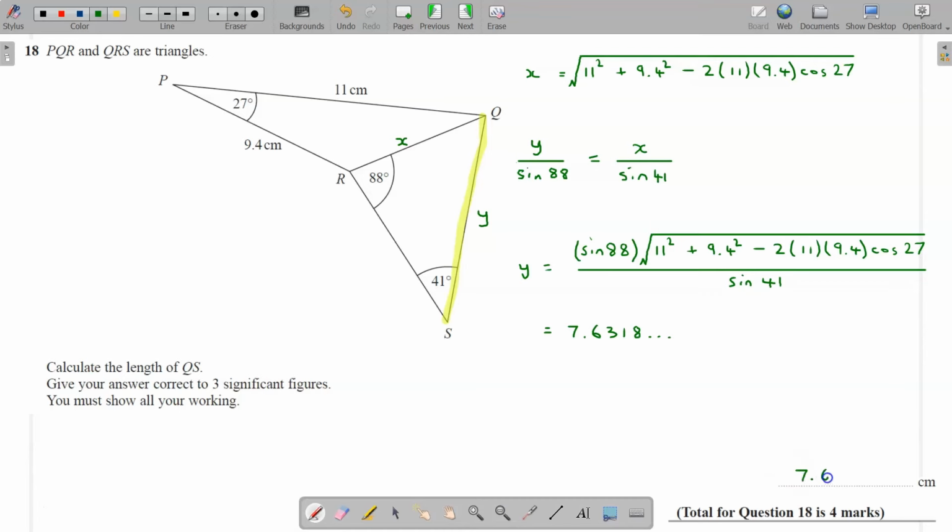Now the diagram won't be drawn necessarily to scale, but you should be able to look at the diagram and think, well, is that a reasonable answer? I mean, in other words, if we got an answer that was way above, in the 70s or 80s, we would say, well, that can't be right, looking at that diagram. But this seems reasonable in the context of that diagram. Okay, that's the question done.